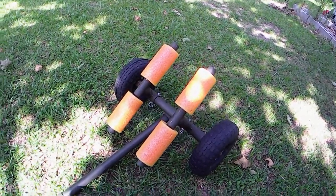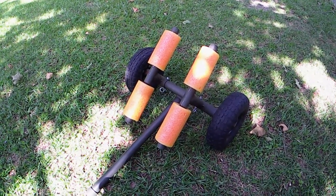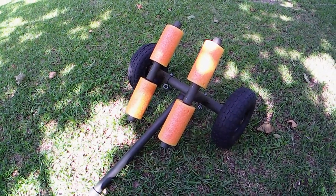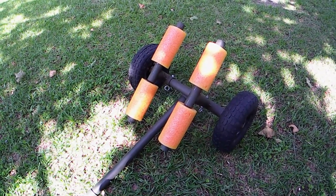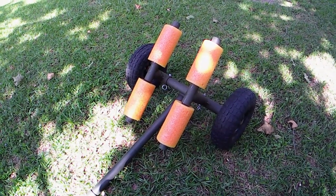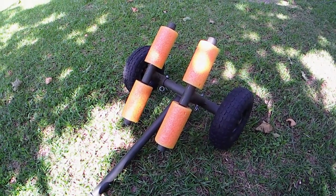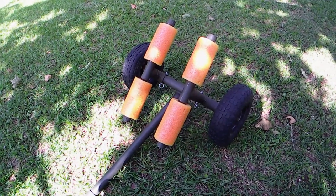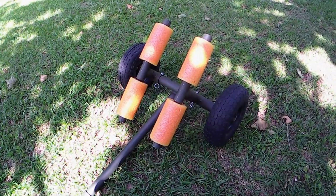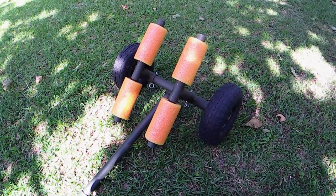Good afternoon. If you saw my video on the walk-around of my Catch 120 kayak, you probably saw the cart I made to carry it — to move it from the truck to the water. I've gotten several questions since I made that video about how I made the cart, what the dimensions were, etc., so I thought I'd cobble together a quick video and show you how I built this thing. I don't need another one, but I think it's simple enough that it'd be a pretty easy process to explain.